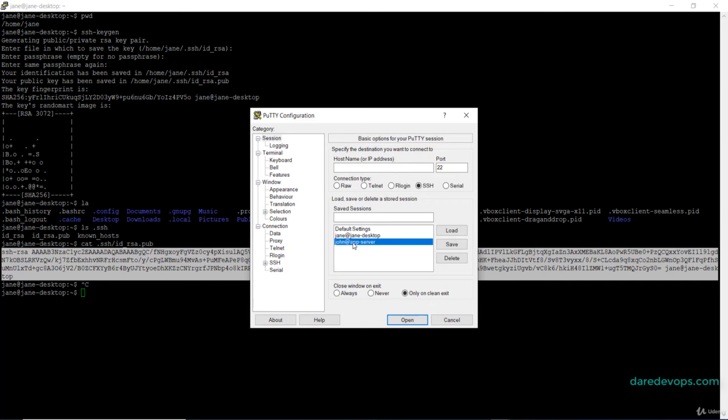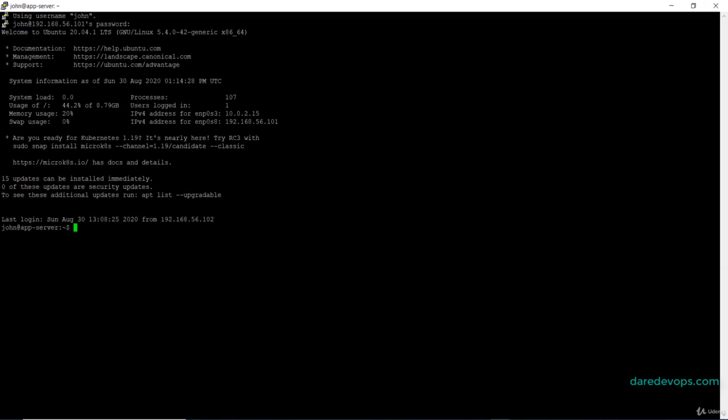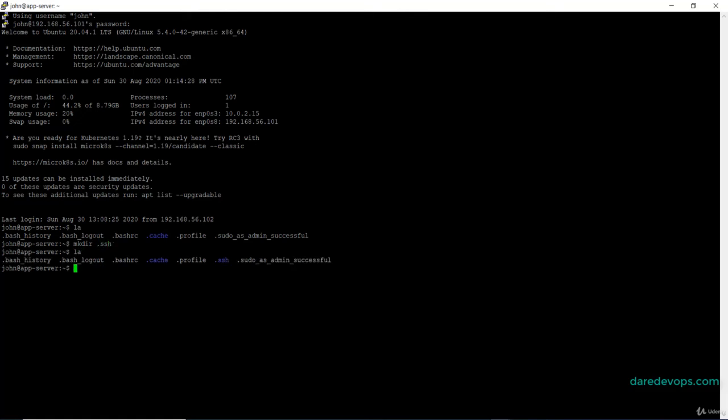Now log into the app server as John. I will list the content of John's home directory, both hidden and non-hidden. I don't have a .ssh folder, so I am going to create one with this command: mkdir .ssh. ls -a again to make sure. I now have a .ssh folder.